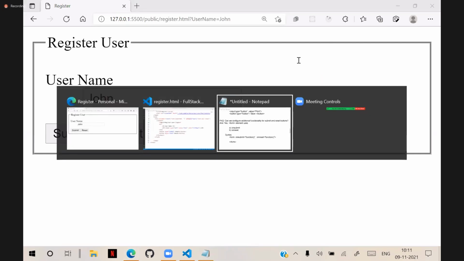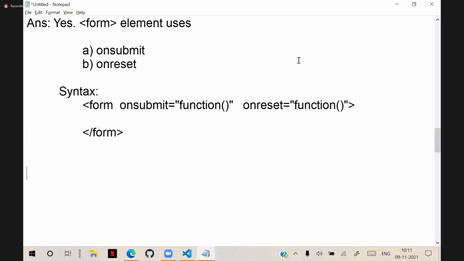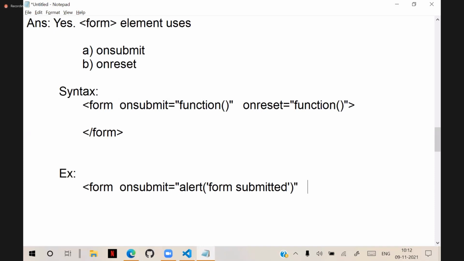So this example will be like this. We have a form, and onsubmit, I just kept an alert. In that alert, we have a message, form submitted. And onreset, we have an alert, and that alert says form will reset.